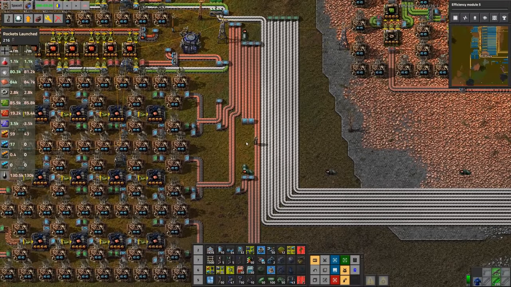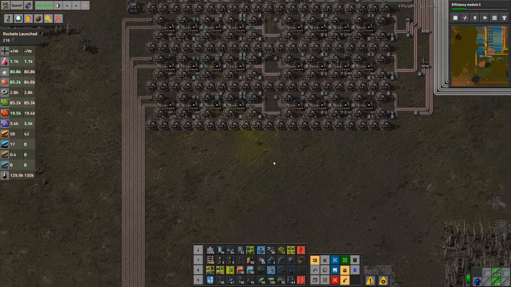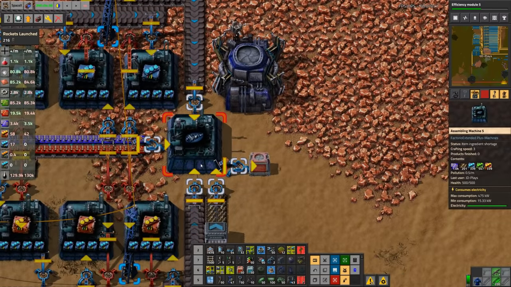The important thing, everything's coming out this side fully compressed. And that's where I call the episode. So, this is my smelter array. This is what we're going to be running with. UPS keeps fluctuating.